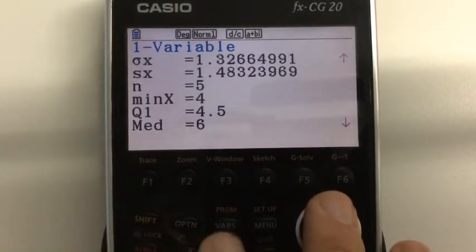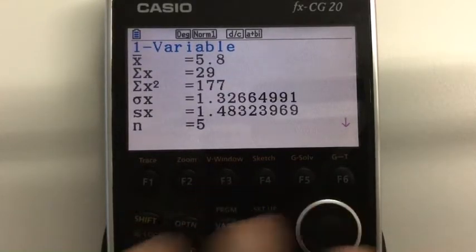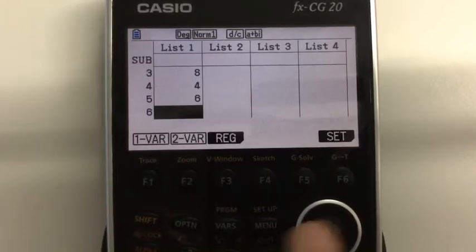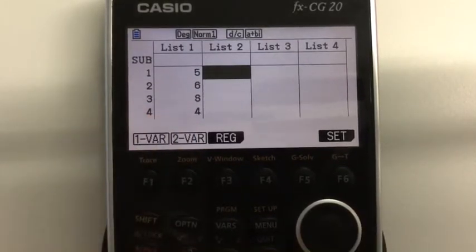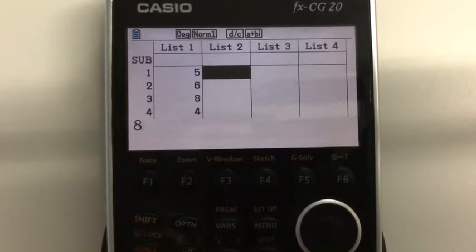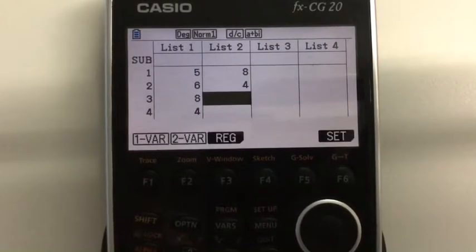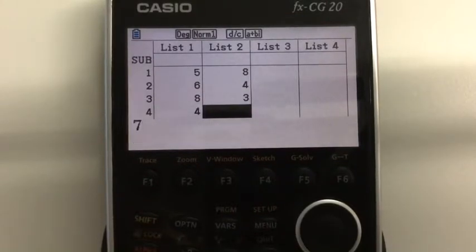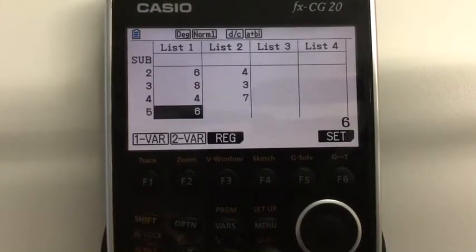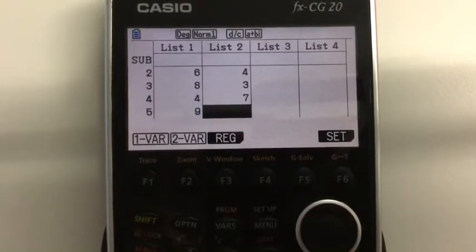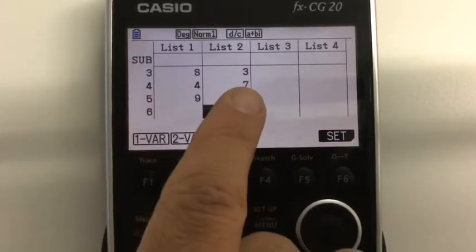Well, that's all fine and well, but what if we have several values of X which are occurring multiple times? We'll press execute. I'll come back in here. Maybe the value 5 occurs 8 times. I can store that in a separate mode. 6 occurs 4 times, 8 occurs 3 times, 4 occurs 7 times. Oh, I've got 6 again. Let's just change that to 9. And 9 can occur 5 times. So now we've got some X values and their frequencies.